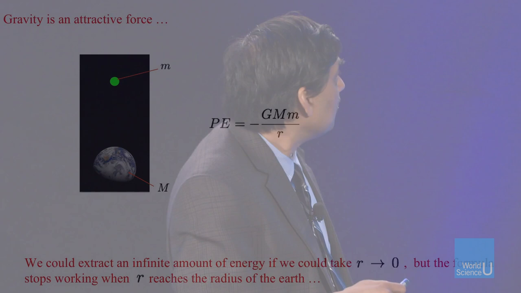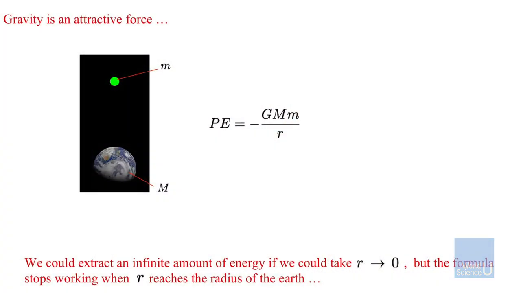What is the puzzle concerning black holes? What did Stephen Hawking show us? The most important thing about gravity is that it is an attractive force. Here's a mass little m, here's a mass big M, and they attract each other. You can recast the attractive force in terms of potential energy. The potential energy between two masses is minus the Newton constant times the first mass times the second mass, divided by the distance. As they come closer, you get more and more negative potential energy. What happens if you make the distance go all the way to zero? Then the potential energy becomes infinitely negative, and because total energy is conserved, you could extract energy from the system — you could get energy out of nothing.